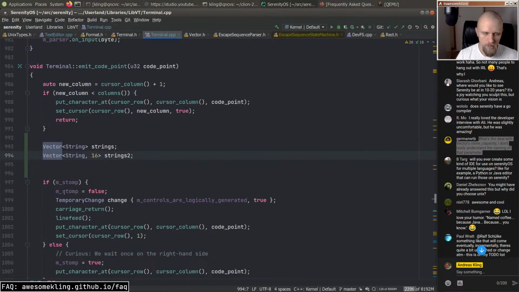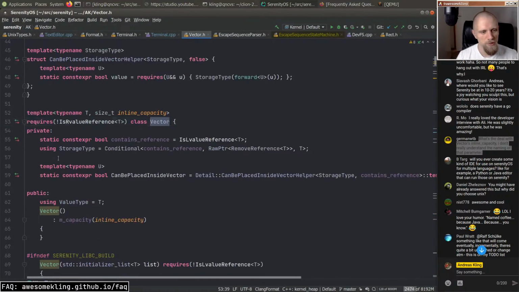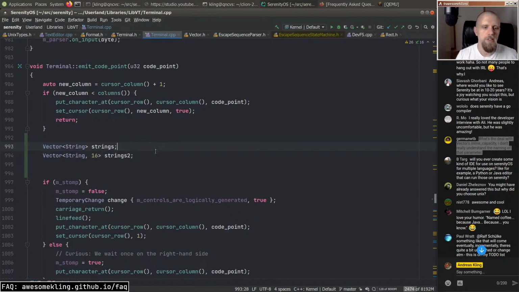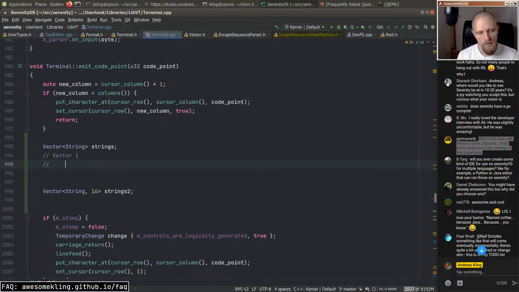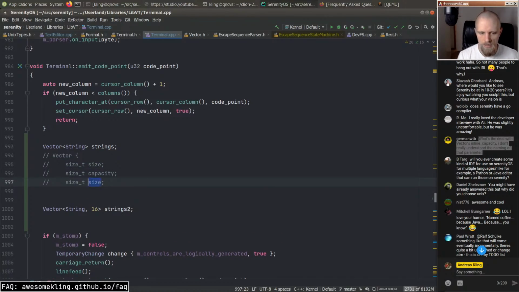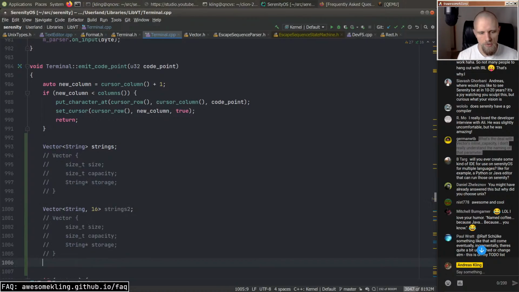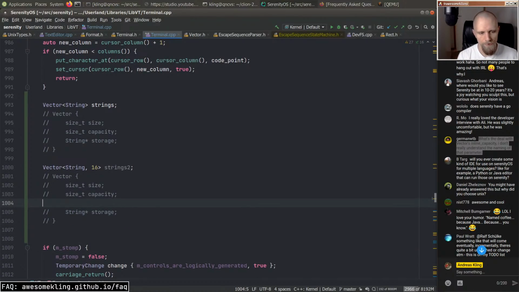So this is really convoluted to show the vector class at this point because it has grown so much. But basically the memory layout of this vector right here is maybe something like this: size, capacity, and a pointer to the data, like imagine something like this, right? Whereas if you do it this way with an inline capacity, then we might have something like size, capacity, and string 16 inline storage.